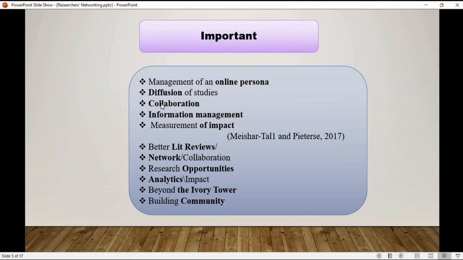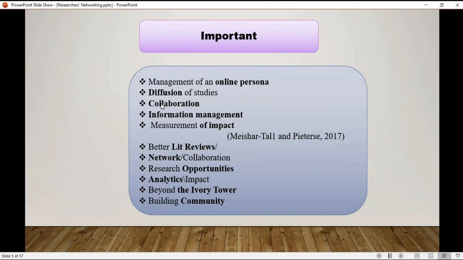That's why it's very important. Next, it's very important for disseminating or diffusing your studies. You should let others know your work. Nowadays there is no way to limit yourself, so it's time to disseminate your studies.